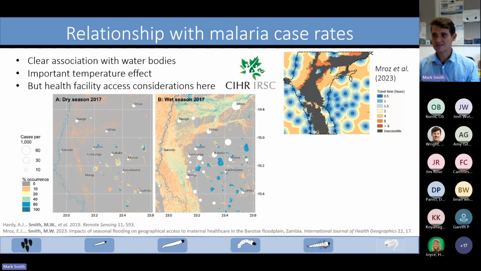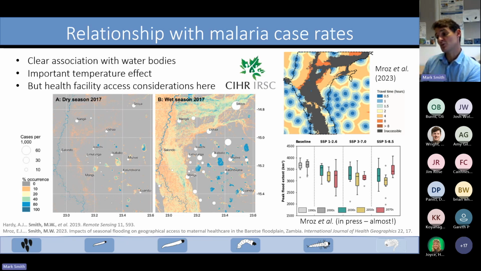And part of the reason for that, if you look at the figure on the top right, this is a healthcare access map, okay, for the peak wet season. And you can see, of course, that no one can get to these health centres without a boat, which is actually used from time to time. So we can't discount that. That's something that we're developing. But you really have to consider health facility access to understand the population denominators to work with malaria data. So it becomes much more complicated.